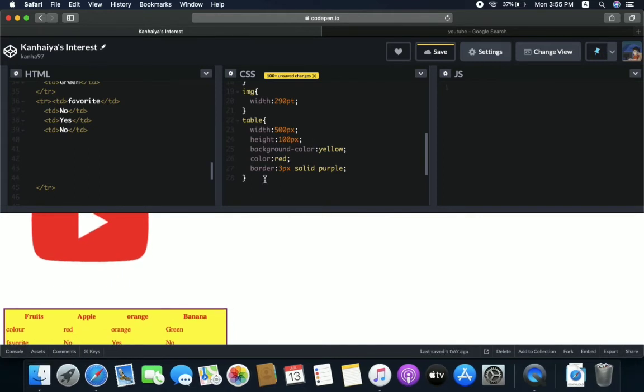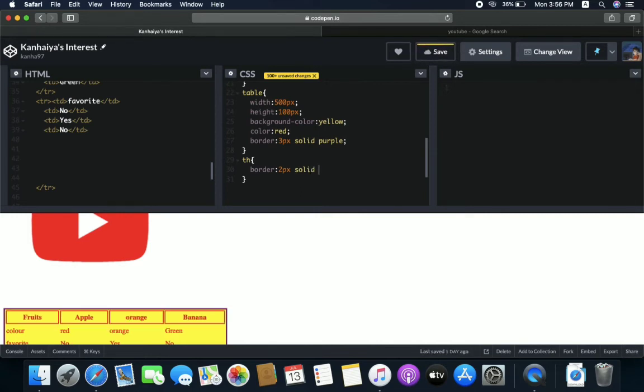Yeah, we need to give it a head, like a th and curly brackets. Let's try giving it a border. I have told you what we need to do about border. First, pick a px, like 2px, giving it a solid border, and pick a color. Which color do I like? Like brown.